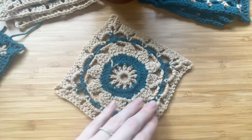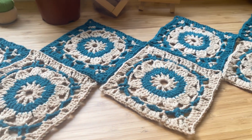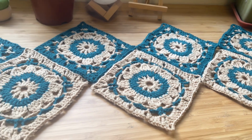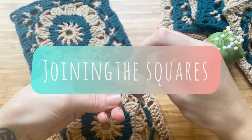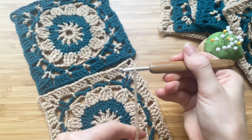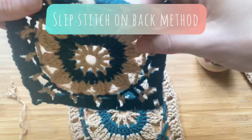Now it's time to position all the squares. With 4 squares diagonally at the top and 4 diagonally at the bottom, create a zigzag with your 8 squares. To join your squares, you can either use a yarn needle. I've decided to use my crochet hook. Make a slip knot and take this off your hook. I will be using the slip stitch on back method.